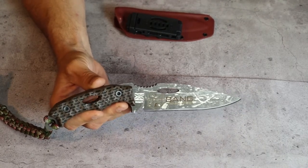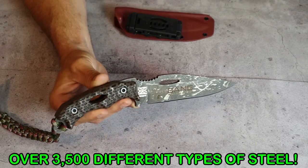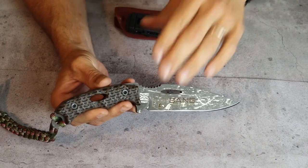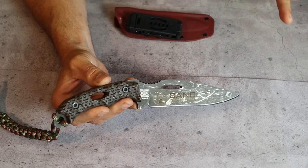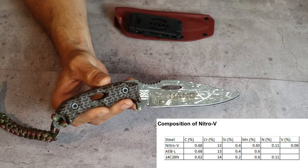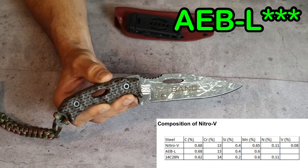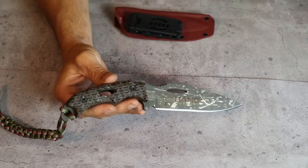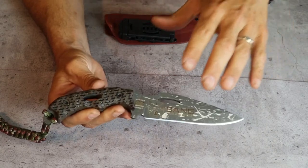As I was doing the research for this knife, I had no idea how many different types of steel there are and different quality grades. This type of steel is called Nitro V. Nitro V was first sold by New Jersey Steel Baron in 2017, and from what I can read, it has very good hardness, very good toughness, and excellent corrosion resistance. For people educated on steel, I believe it is very similar to AEB-L steel - I'm told that is an outstanding and one of the most popular steels for knives on the market.